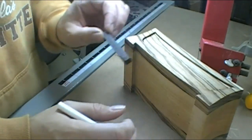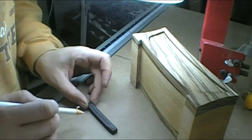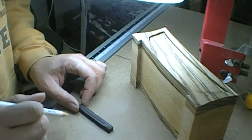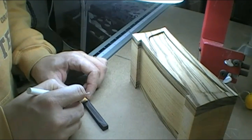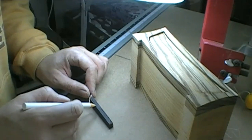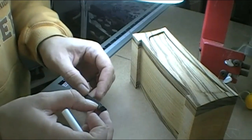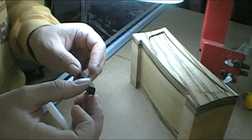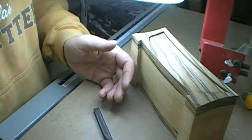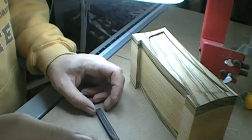What I'm going to do is take my little China marker here, and I'm going to wind up drawing out something here that's going to mimic a little bit of the shape of the actual drawer itself. So let me see here. I'm going to bring this over. Maybe I'll start it from about. I also got to keep in mind that it's got a few cracks here, so hopefully it doesn't continue to crack much as it gets older. But this has been like this for quite some time. I really don't see this getting that brutal. And if it does end up breaking off for whatever reason, I can always just take it off and then redo it, but I don't see that happening.